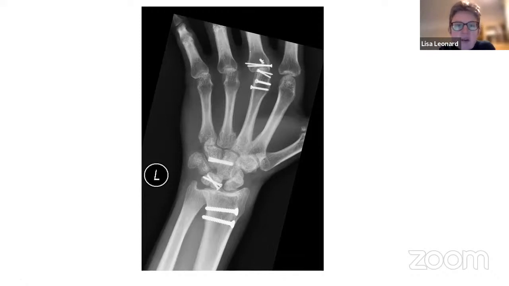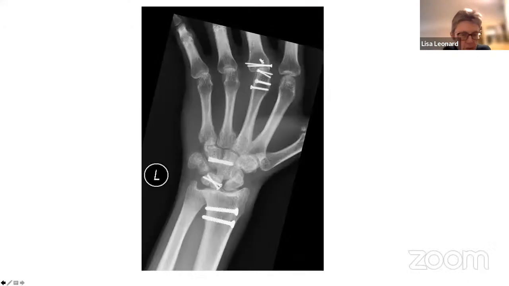And this is a bit later on, when the radius is healed, and there was a wide gap in the lunate to start with. I thought, oh, he's going to get AVN. But actually it has started to heal. He's a really fit young lad. When it was referred to me, I thought, oh, this is going to be a ne'er-do-well. What's he been doing in Ukraine? But he arrived and is a really healthy, fit lad, doesn't smoke, doesn't drink. And so we did our best to try and sort it out for him.